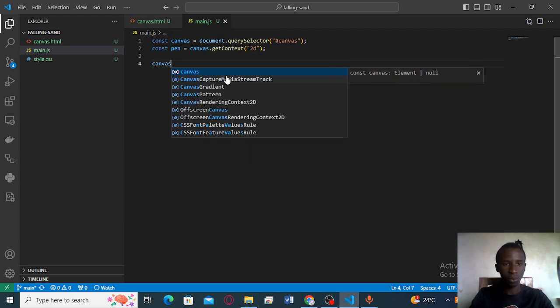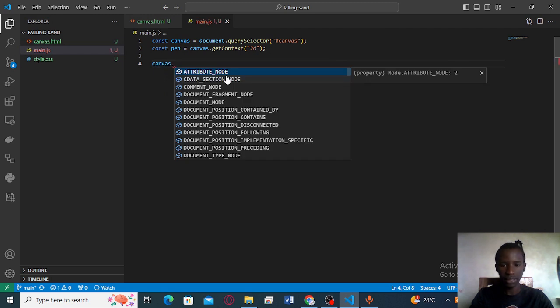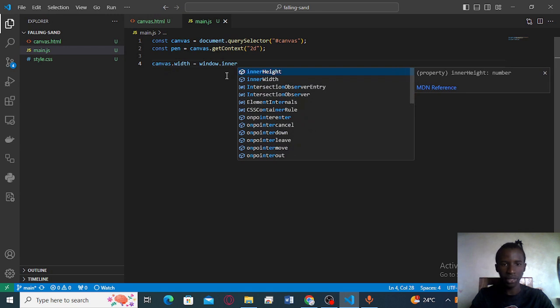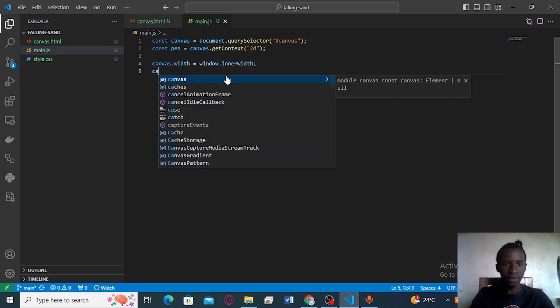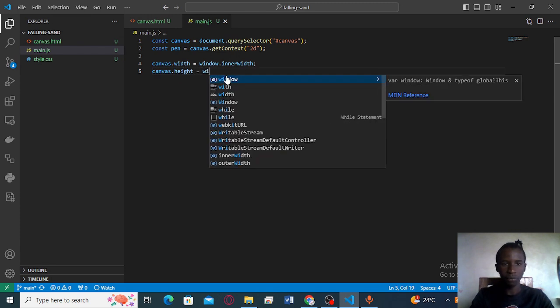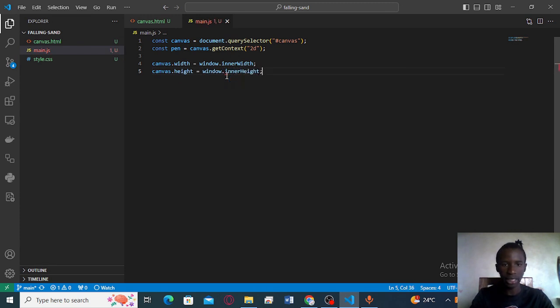Once we have that, we are going to tell the canvas that the number of pixels in its width is equal to the number of pixels in the window's width, and the number of pixels in its height is equal to the number of pixels in the window's height.